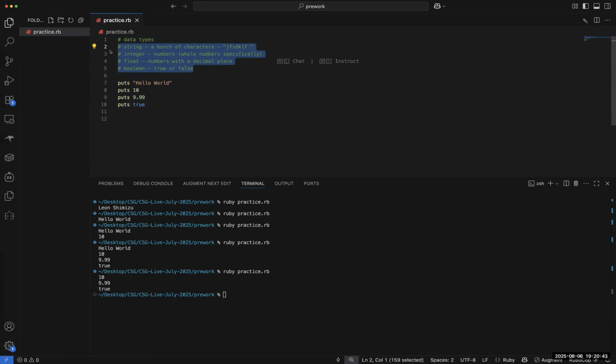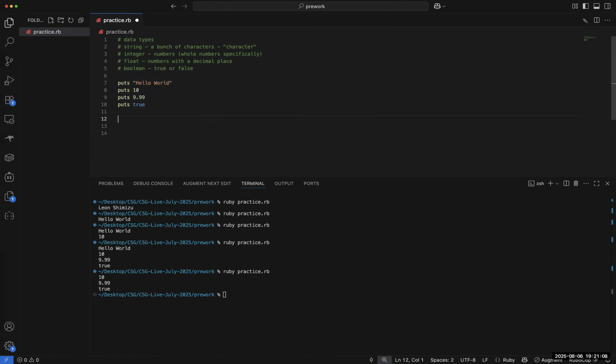The 4 different data types that we touched on are string, integer, float, and Boolean. String, again, is just a bunch of text. It's just words, or technically it's characters. An integer is a number, but it's a whole number. A float is also a number, but it's a number with a decimal. And then a Boolean is true or false.